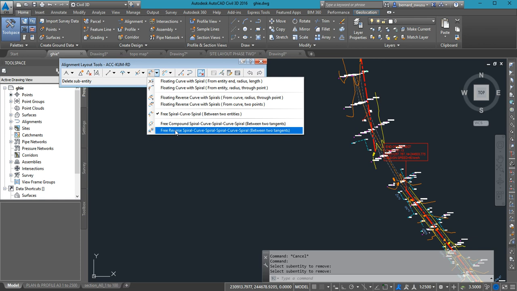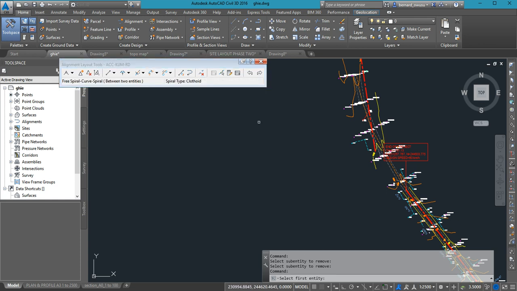You see, the name implies it starts with a spiral, the middle is a curve, then it ends with a spiral between two entities. Look at the last one: free reverse spiral, curve, spiral, curve, spiral, between two tangents, if it's going to be a reverse with tangent. But we are using this simple one.